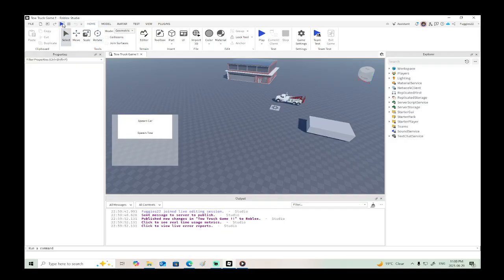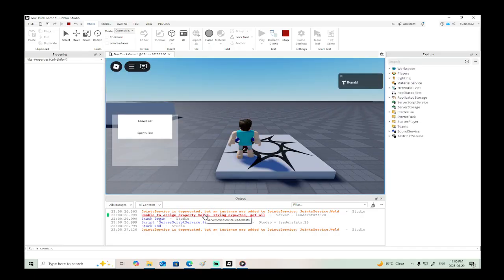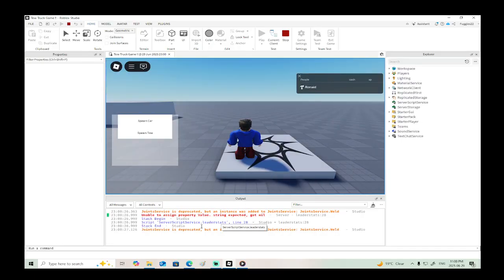Yeah, so if I press play, now it says unable to assign property to string value. Oh yeah.